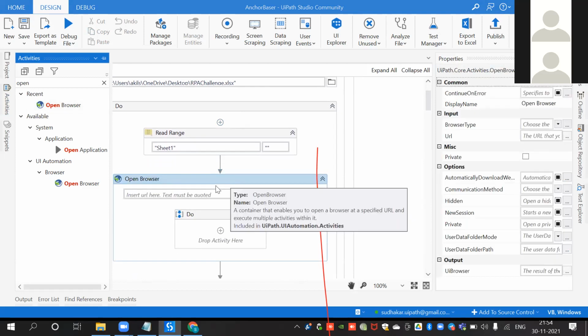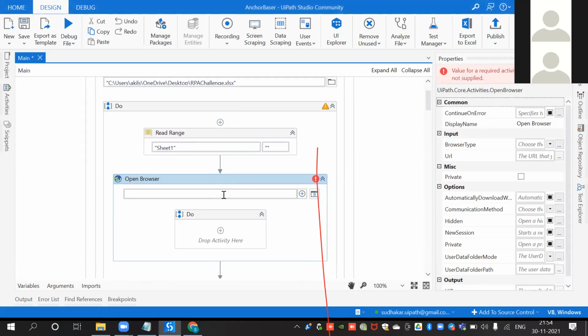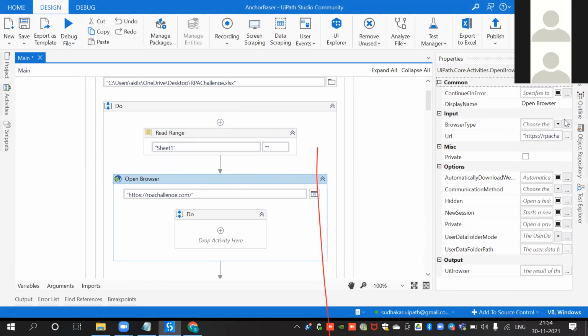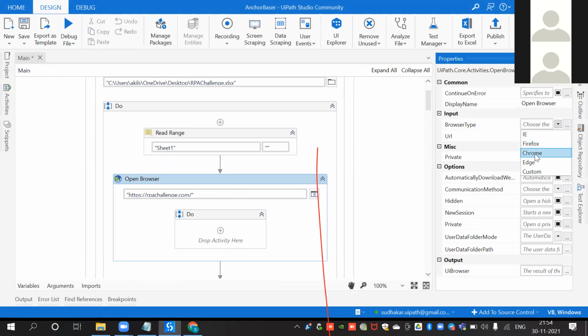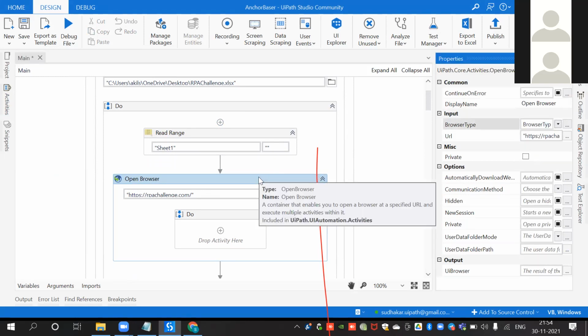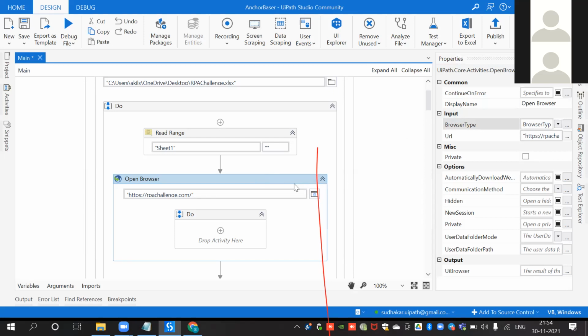It is a one-time activity. So we should not use this inside a loop. Correct? Only one time it has to open.